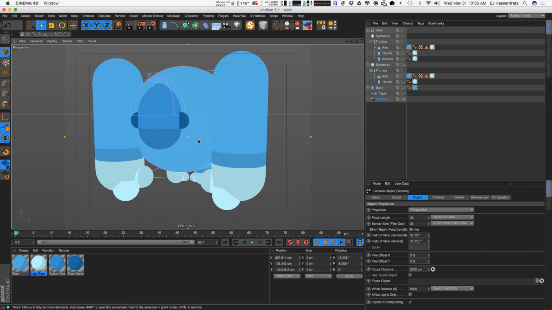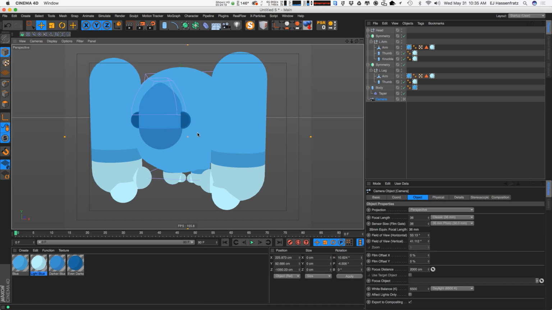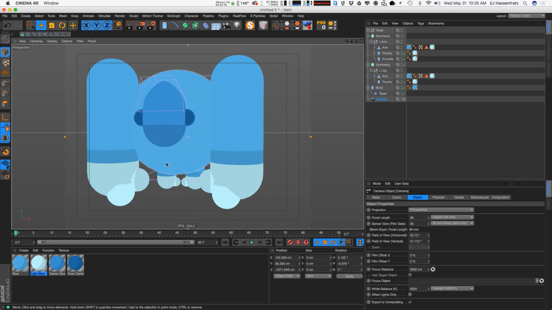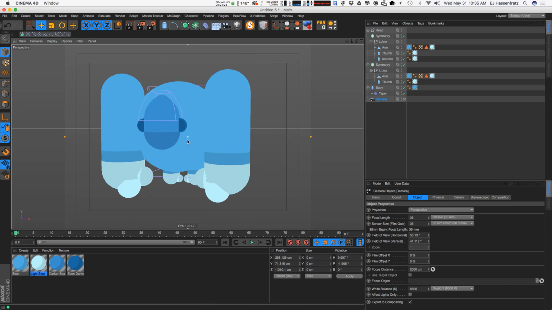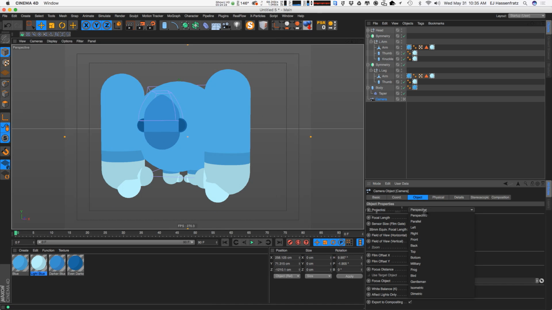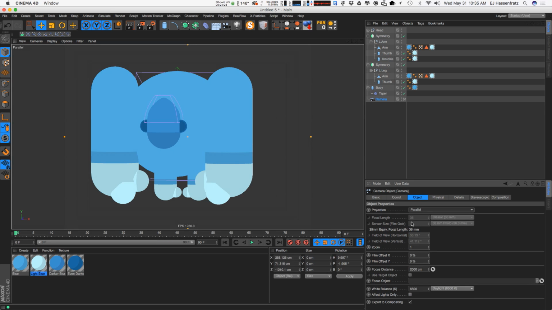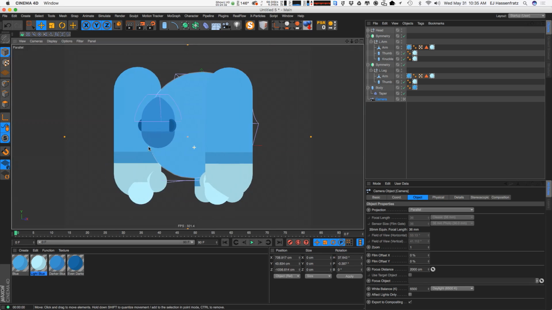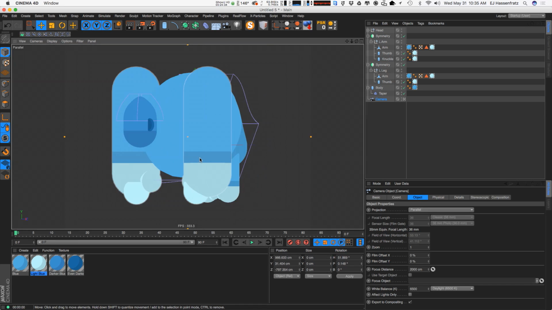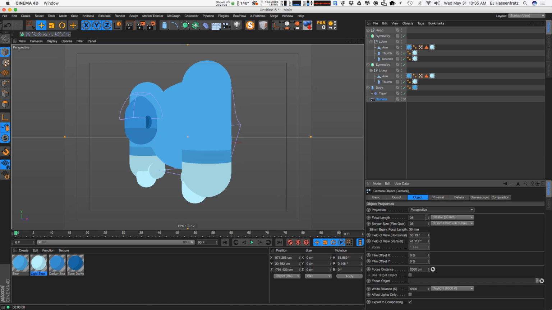And with a lot of 2D artwork, it's very flat. It's very geometric. There's no depth perspective. There's none of that camera distortion or anything like that. And we can get rid of that in 3D as well by changing the projection of our camera to something flatter or parallel. And you can see that that just flattened out and made our whole composition a little bit more geometric. And you can see the difference between perspective, where we get that really nice depth perspective, that vanishing point action.